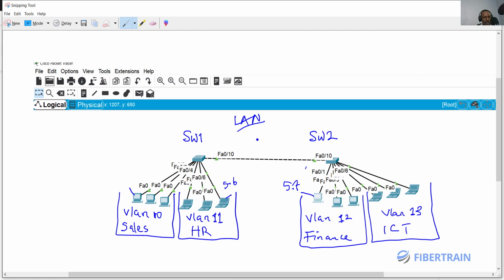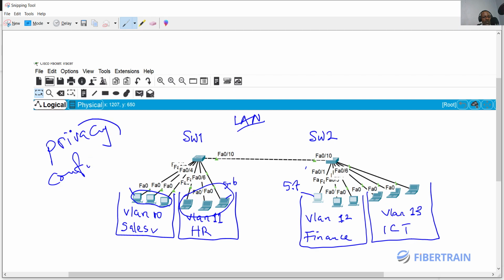But now we want to convert this LAN to a virtual LAN, where we are assuming that these three PCs are used by the members of the sales department, and these other three PCs we have here are used by the members of the HR department. So people in different departments could be connected to the same switch and able to access each other and share resources. But again, if we want to enhance the security of this network, there are two things we want to achieve: privacy and confidentiality.